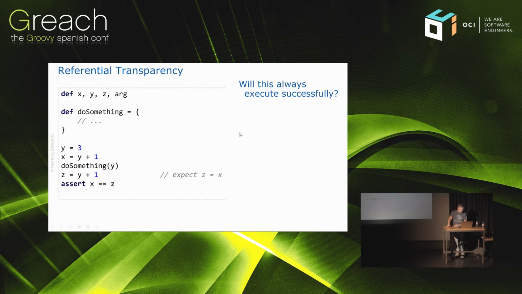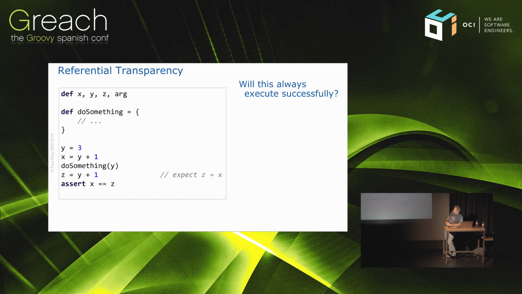The idea with referential transparency is anywhere where I've got a variable, well, I'll say a variable, but it's actually a value. So if I've got def y equals 3, I've defined references to instances up the top, and then I'm using them down here. I've assigned y equals 3.